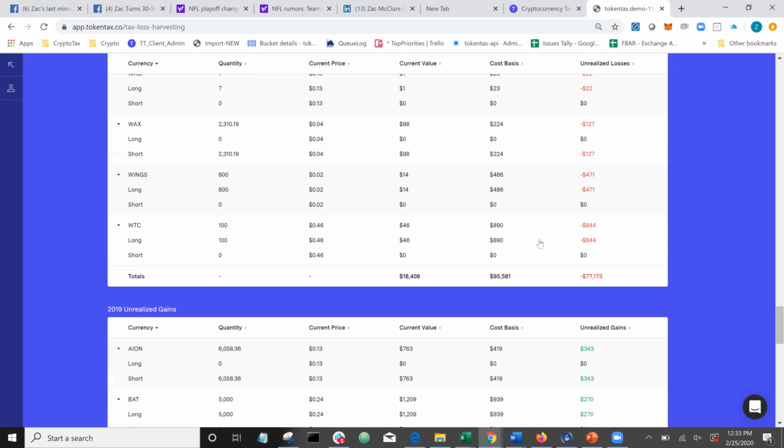This is why so many people come to us and say, well, I lost money in crypto for sure. I put in $5,000 and now all my crypto is only worth $1,000. They put in all their data and it's like, actually you had a $2,000 gain last year, and they're flabbergasted. Well, you did make some money on some things. You sold those things, and then you bought other things that you lost money on and never sold. So that's why we made this tool for people.